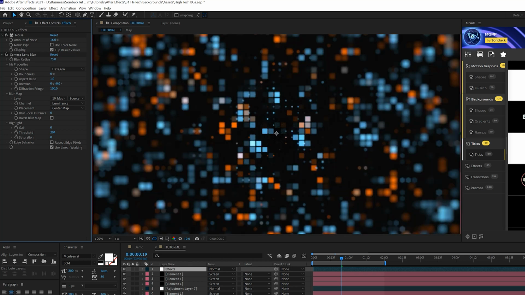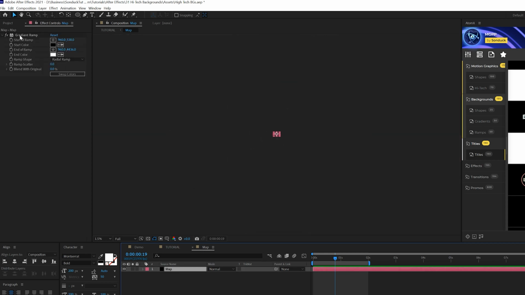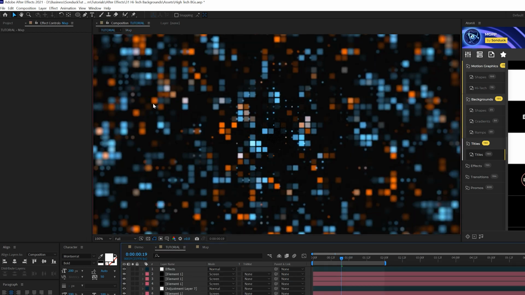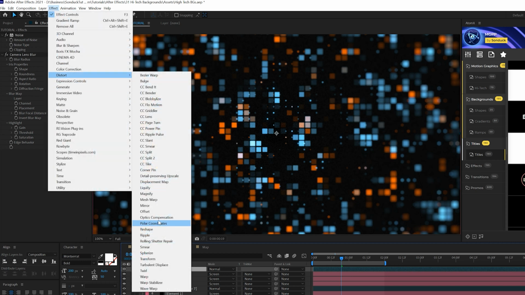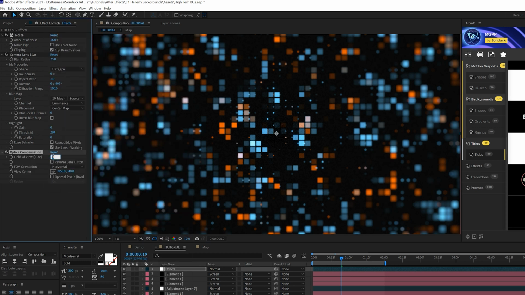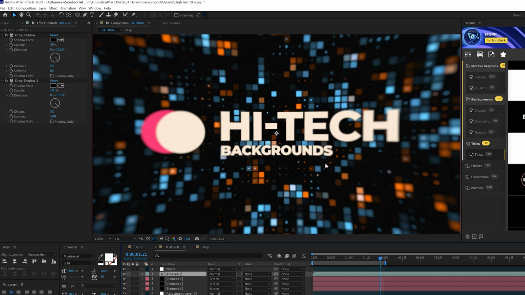And if you wanna open that up even more, go back in that map layer and just continue to bring down that bottom anchor point, and it'll update inside your main composition and make it a little bit less blurry, and it's awesome. Then let's go to effect, distort, and let's add an optics compensation. Set this up to maybe 75-ish, and then check on reverse lens distortion. Now you can add yourself a nice slight logo animation or a title.